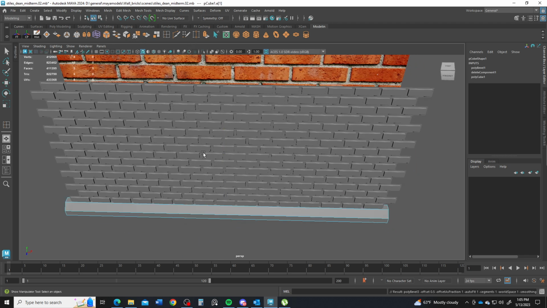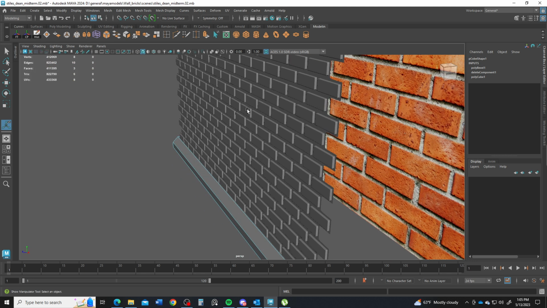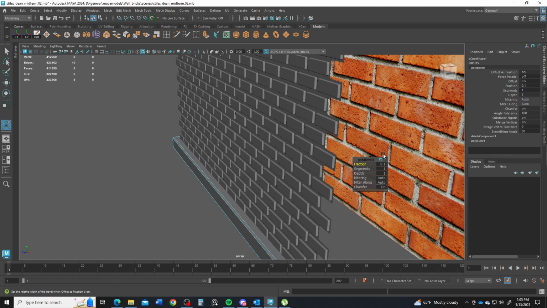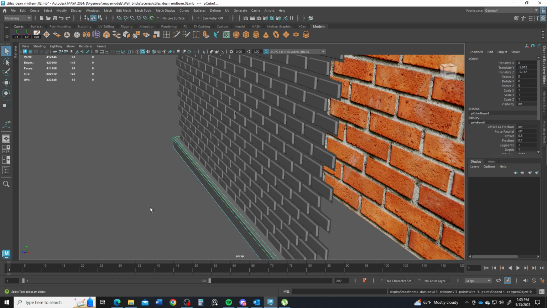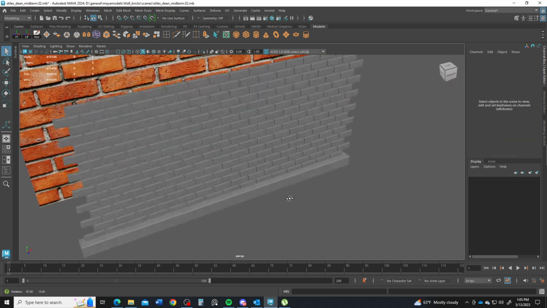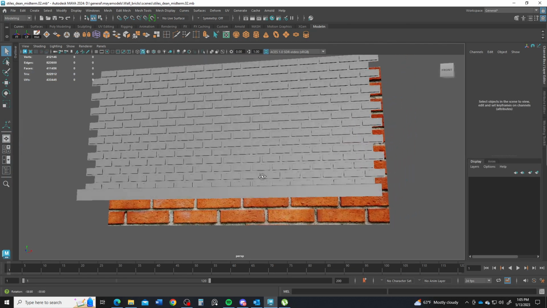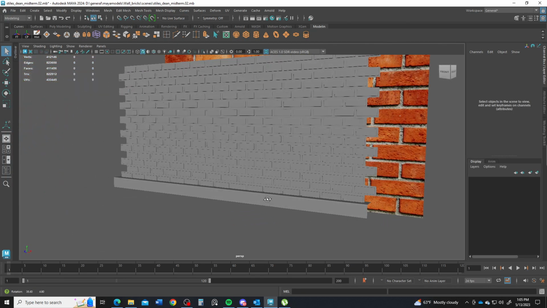So bevel on my shelf. If you don't have it on your shelf, it is in the Edit Mesh menu. In the bevel, I'm going to go over here to the history, go to the bevel, and go 0.1, it looks like. It's going to be pretty good. And turn off my chamfer. Object mode, you can press 3 on this now, and it makes that nice rounded over, realistic looking baseboard.